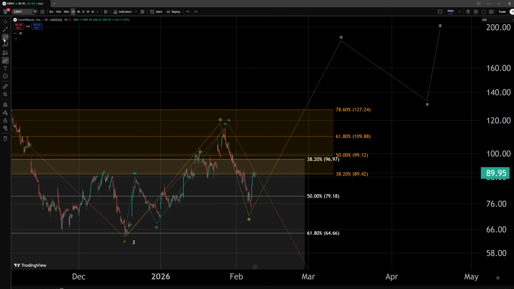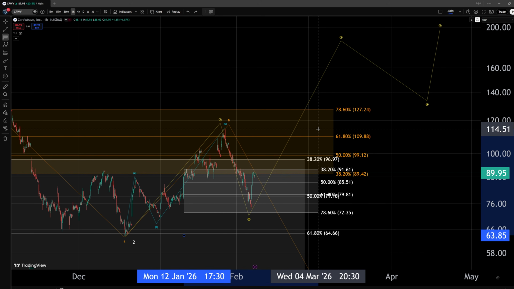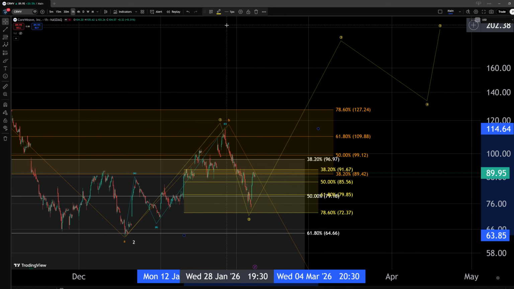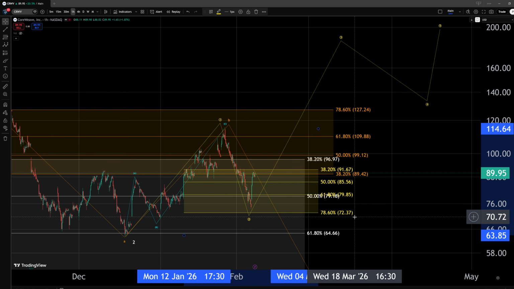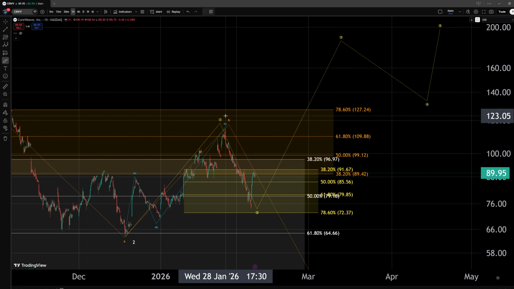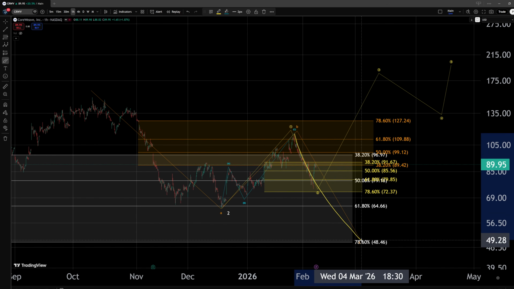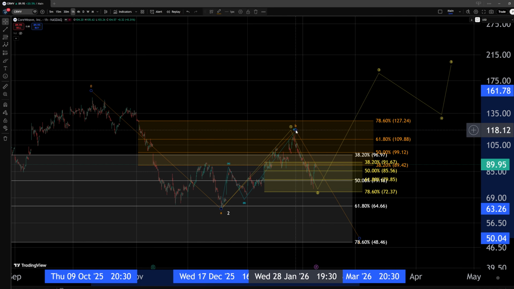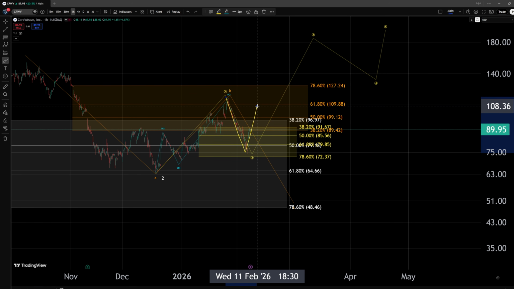Now, nothing really we can change about the structure that has already formed, but we can track an area of support for continuation to those higher prices at the levels between the $91.6 all the way down to the $72.3. If we break below the 78.6% retracement, it would be strongly suggested to us that this structure is much more likely to unfold in a direct fashion in a wave C, meaning that a wave B top is in place and we would be looking for an internal 1-2 setup in this area.